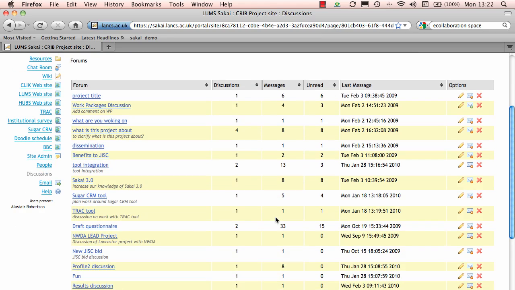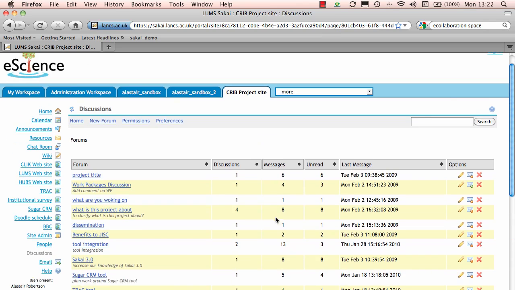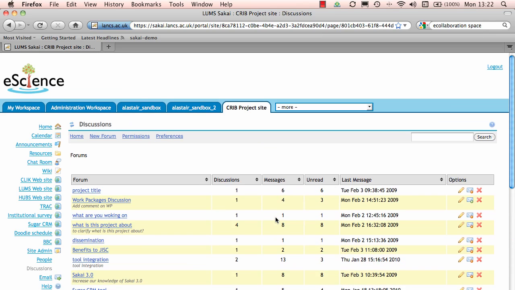So whenever something new comes along, or you want to get some feedback on a new document being created or potentially a new direction in the project, you can set up the discussion. And because it's got an alert system built into it, whenever a forum post is made, it alerts all the other users that they should come in and participate in the discussion, whatever shape that might take.